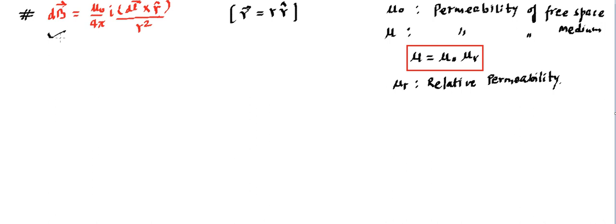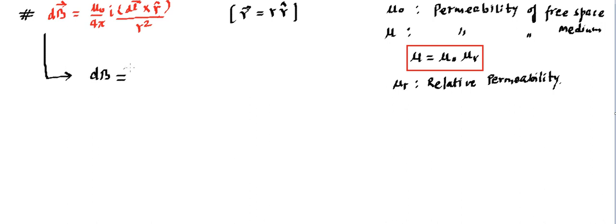Now we will use this expression, which is Biot-Savart's law, to find out the magnetic field because of various current distributions. So let's start with an example and learn how to use this. If we are able to write its magnitude and its direction, then we can easily go for integration. So the steps would be: first we take a differential element in that distribution of current and write this dB, that's its magnitude.